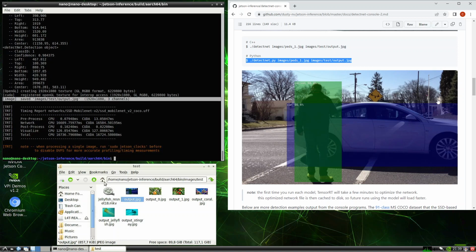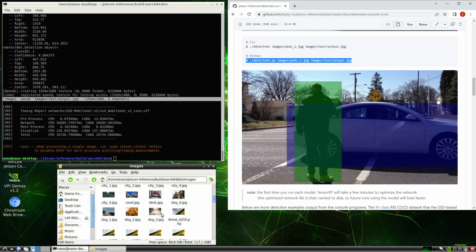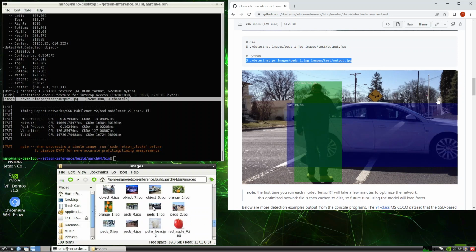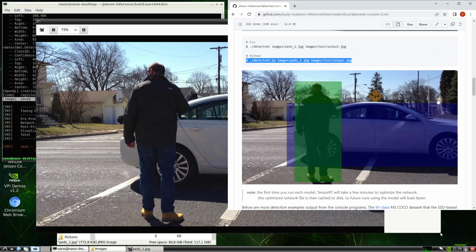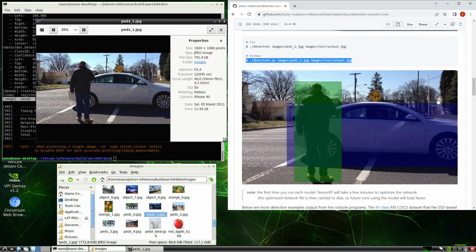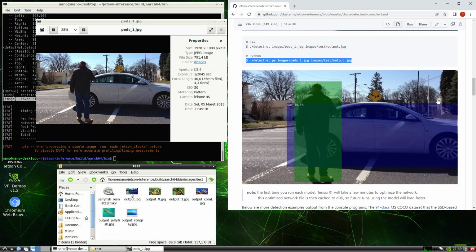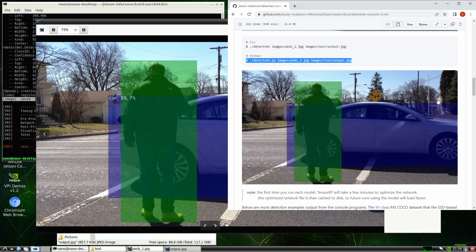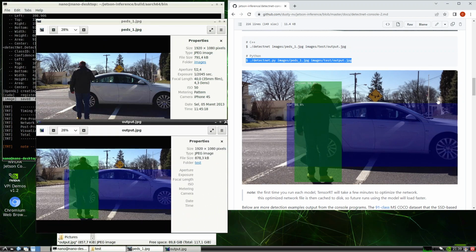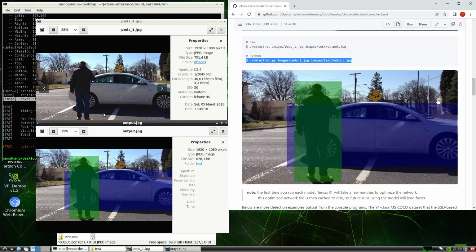Okay, let's look at the input image peds-001. So that's the input, and the output has the bounding boxes. Okay, so that's the second example.